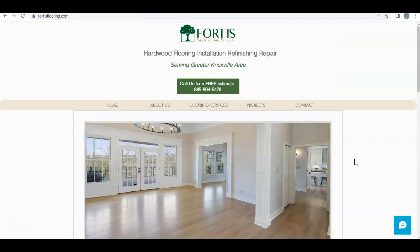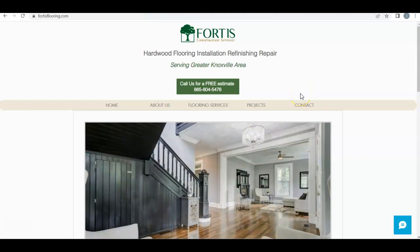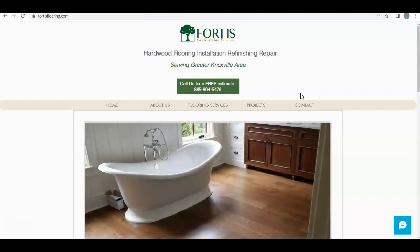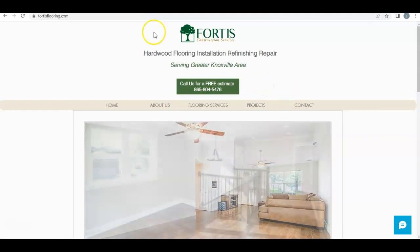So I only see, as I said, 300 words. And what Google is truly looking for nowadays is 1,500 to 2,000 words. The reason being is so that you can put organic keywords throughout your site. Now, an organic keyword is a buyer intent word that someone's putting into Google to find your exact service. But before we get farther into that, let's check behind the scenes and see what's going on with your website.